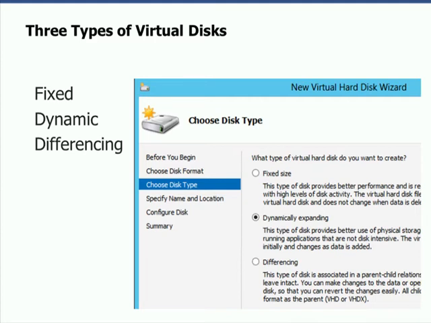The third type of virtual disk is differencing. A differencing virtual disk just contains the changes from a master or parent virtual disk that you specify. Thus, if you created a new virtual machine with a differencing disk based on an existing Windows Server parent virtual disk, the differencing disk could be quite small, as it just contains the changes that you make to the server since the master virtual disk was created. In other words, differencing disks, while not used a lot today in production, are a great way to save on disk space when you have multiple virtual machines that all have similar operating systems and applications.